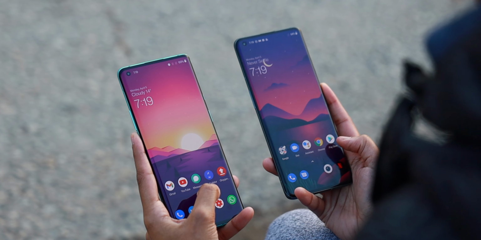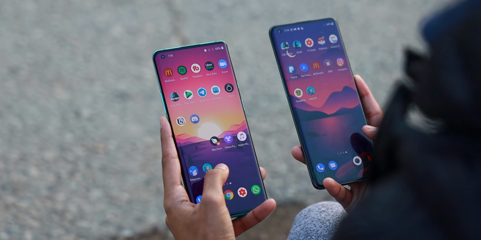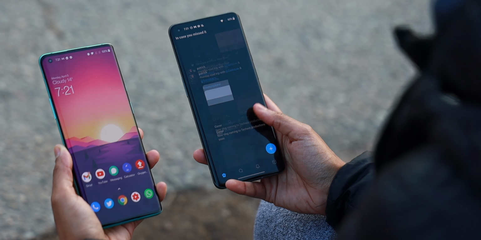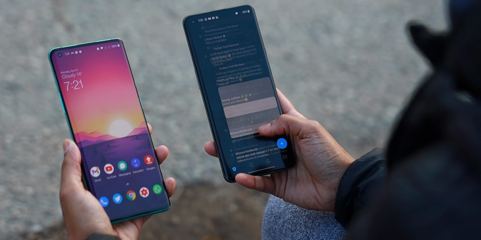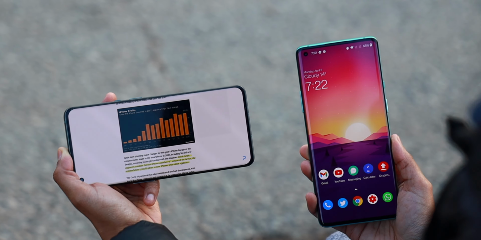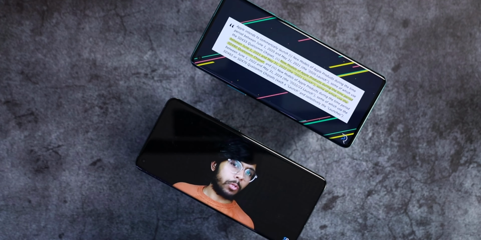Both the OnePlus 9 Pro and the OnePlus 8 Pro have 120Hz panels on the front. The major difference this year is that the OnePlus 9 Pro utilizes LTPO technology. This allows the screen to fluctuate between 1Hz and 120Hz depending on what's happening on the display. So if you're gaming or just scrolling through Twitter, the phone will utilize that 120Hz refresh rate. But if you are just watching a YouTube video, the adaptive refresh rate will trickle down. But so far, I've been getting the same screen on time as on my OnePlus 8 Pro, which is around 6 hours give or take.